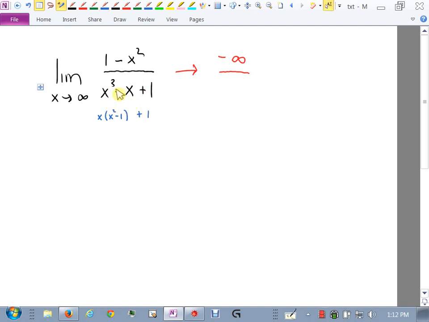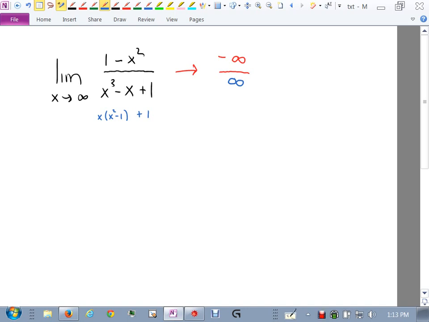So again, what I did is I just factored an x out of these two and left me with this. What would infinity times, what's this? Infinity squared minus 1 is still infinity. So you get infinity times infinity, which would be infinity plus 1. Still infinite, right? At the end of the day, it's infinity over infinity, so can't do anything about it. You have to do some algebra. How would we attack this one?